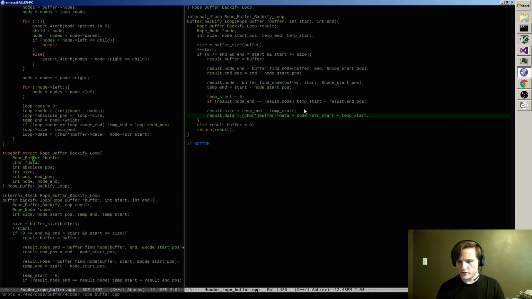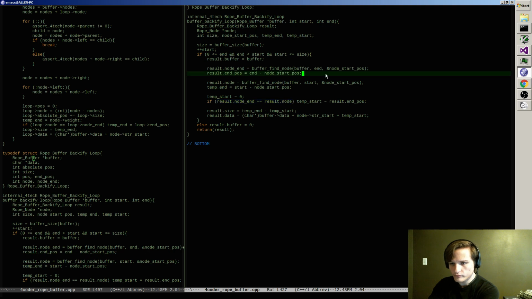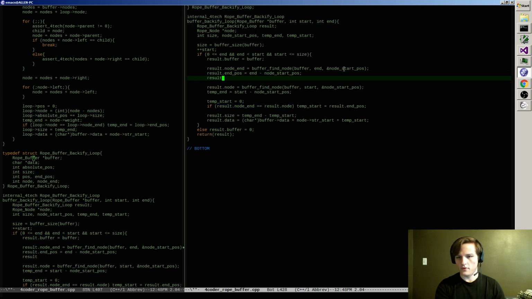The absolute position is basically node start position, unless we happen to be at the end, in which case it's just n. Wait. Yeah, this right here is the absolute position, unless we're in this case here. So it's a little bit unruly, but it will work.